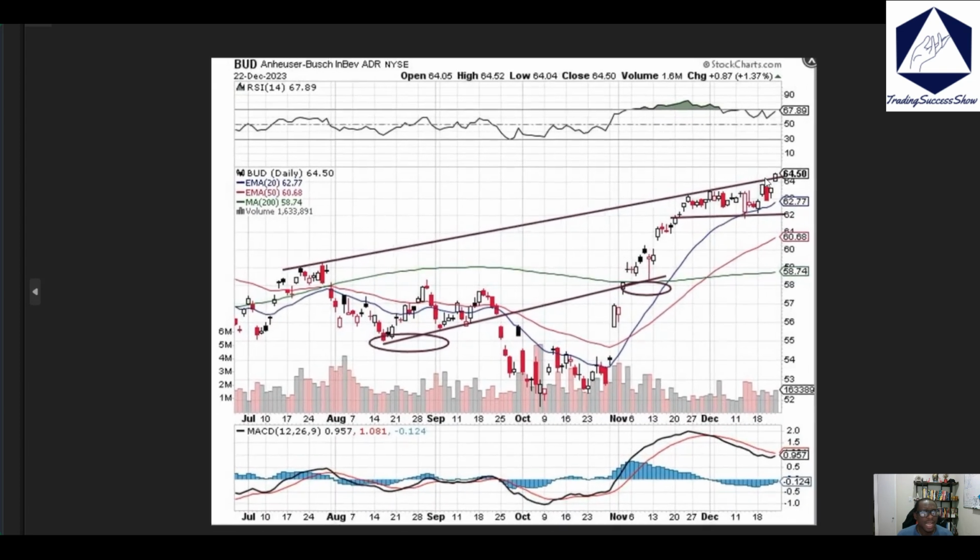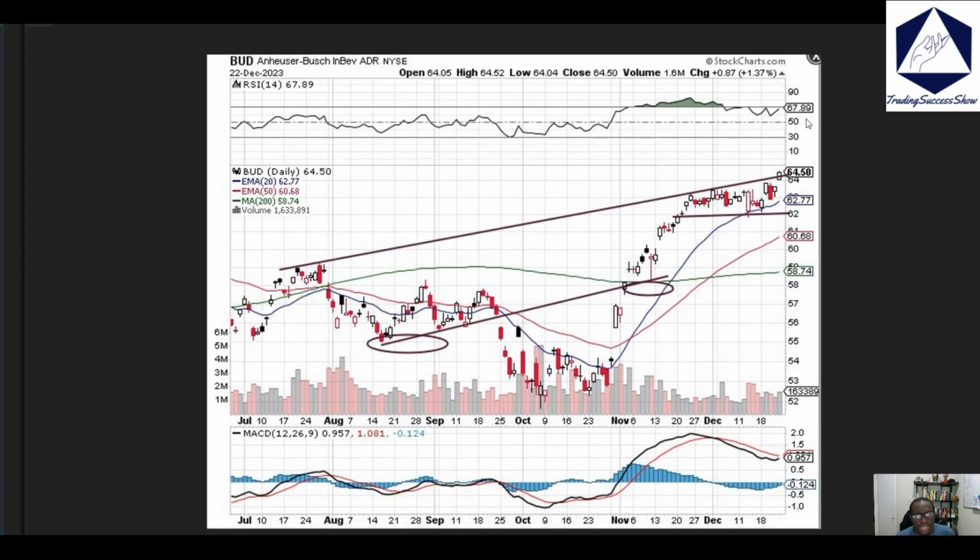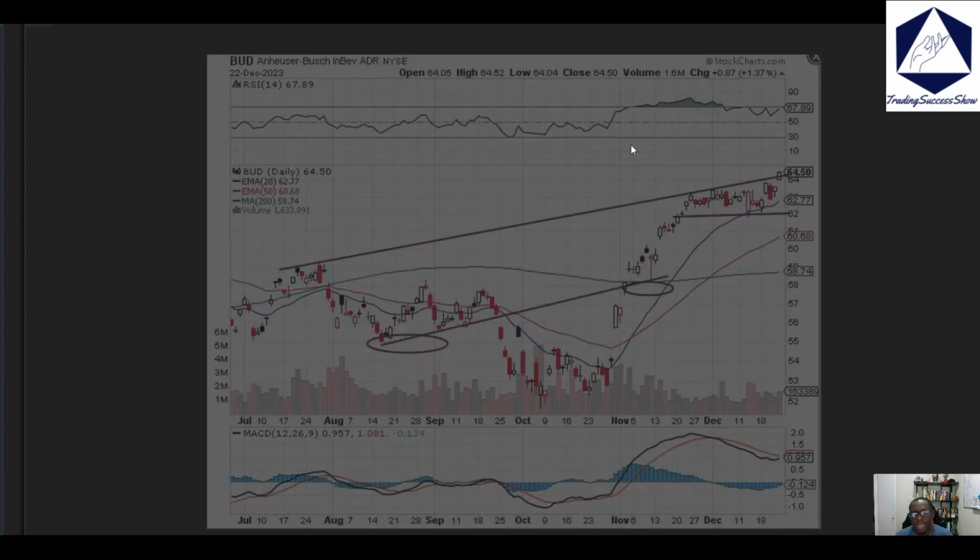Bud Light, I'm looking at BUSH, and right now we're looking at price to continue to push to the upside. Our inverse head and shoulder actually did good, and then we pushed. Right now, this is our resistance. We're breaking through resistance right now. Just see if price can continue to push right to $70. Overall, long term is $70, but we'll still have some room to go on that name.